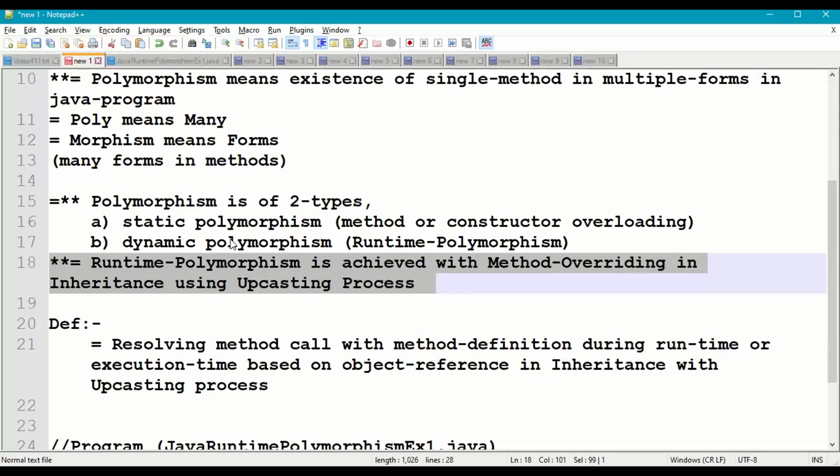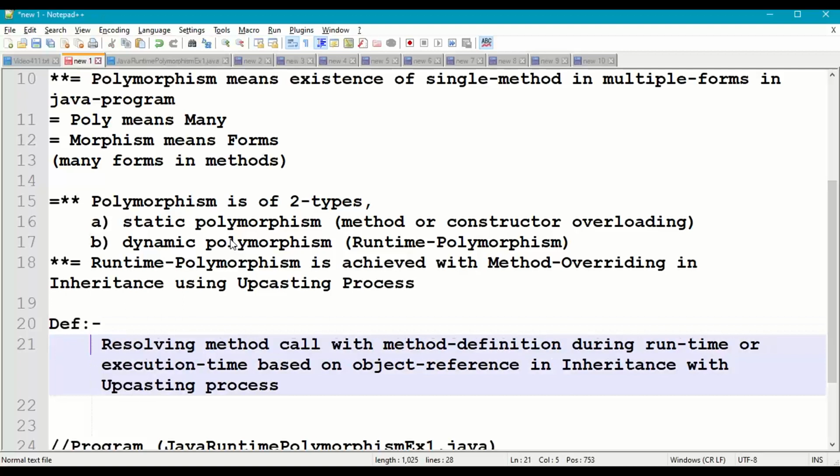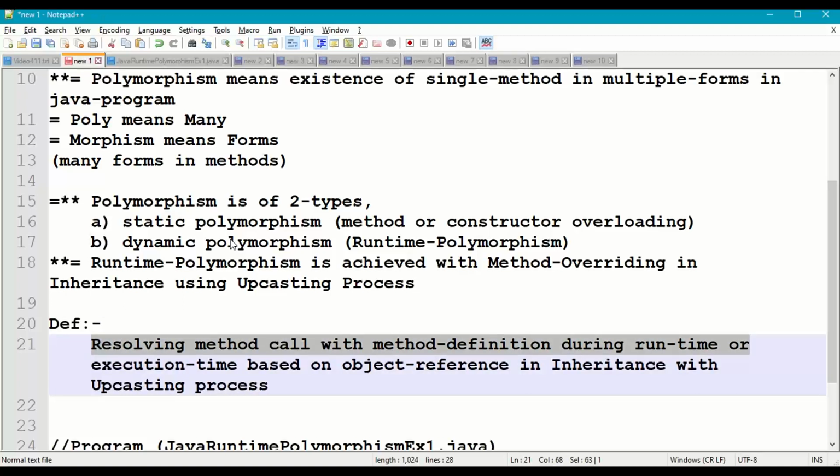This dynamic polymorphism is also known as runtime polymorphism. The definition of dynamic polymorphism goes like this: resolving method call with method definition during runtime or execution time based on object reference in inheritance with upcasting process.